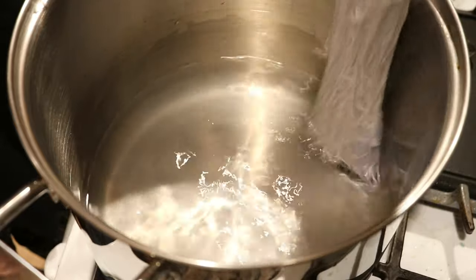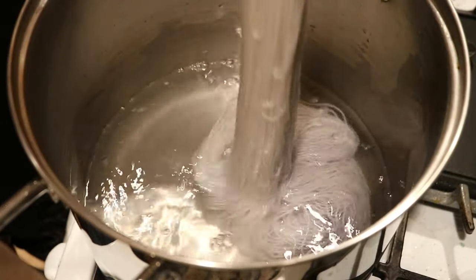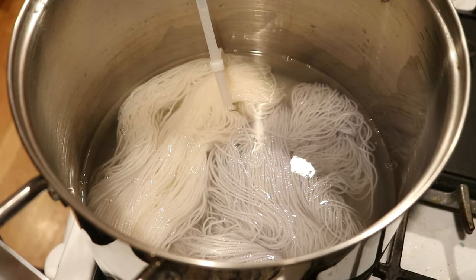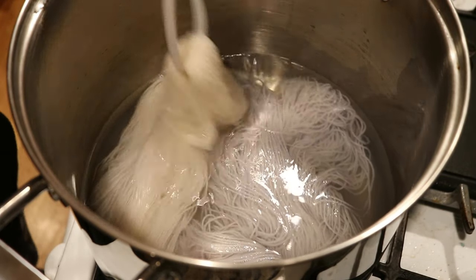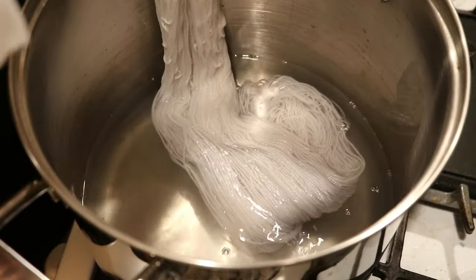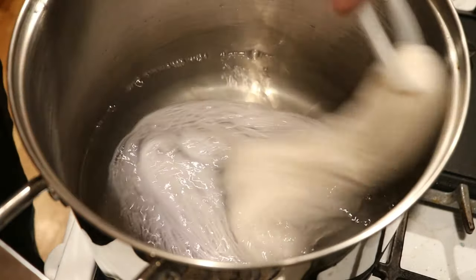We're a little warm but we've pretty much absorbed almost all of the color. You can see that there's not no color — you can see a difference between the two ends. I actually think that this is kind of fabulous in its subtlety. I'm going to go ahead and add a good, healthy pour of vinegar.